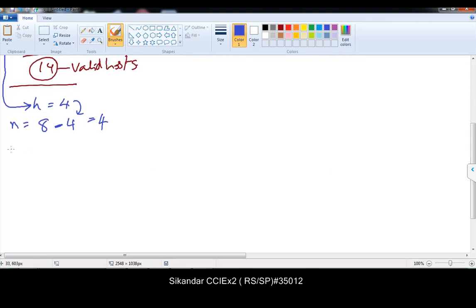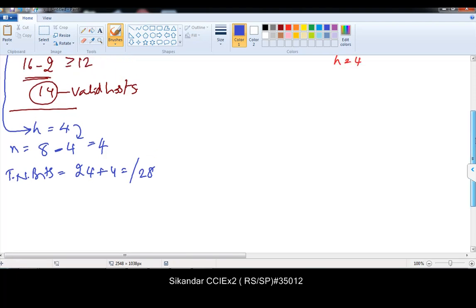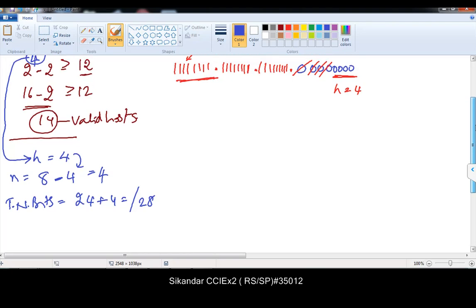So now finally, total network bits. If I say total n bits, nothing but total network bits, is equal to, by default there are 24, and I'm going to add 4 extra, so it becomes 28. Just make it as /28. By the end of this video and session, you will probably understand in more detail what that slash value is and what exactly it represents. As of now, just make it as slash value here. So by default there are 8, 8, 8 bits, the 3 network portions, 24 by default plus 4 extra added, so the total becomes /28.